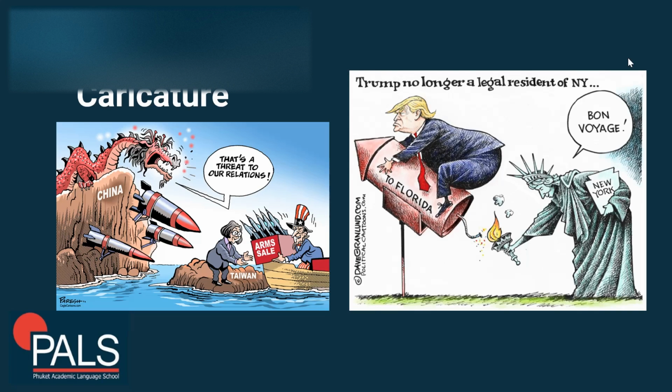And then on the right, we have a personification of the state of New York. It's the Statue of Liberty, which is in New York, and she's holding a sign that says New York and saying Bon voyage, have a nice trip, or whatever that means in French. Good journey. And she's using her torch to light the rocket to send him away. She is also a bit exaggerated, as she doesn't smile in the real Statue of Liberty, and she definitely doesn't move.